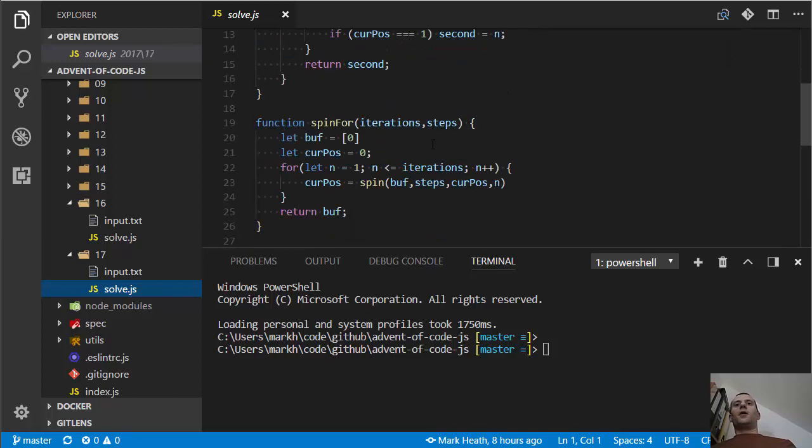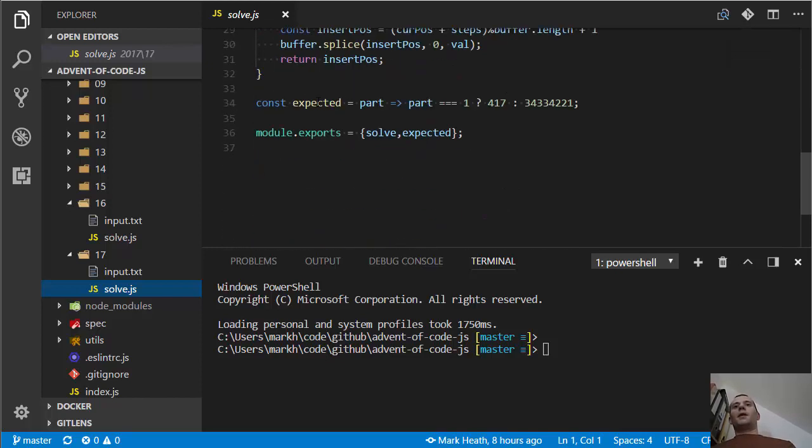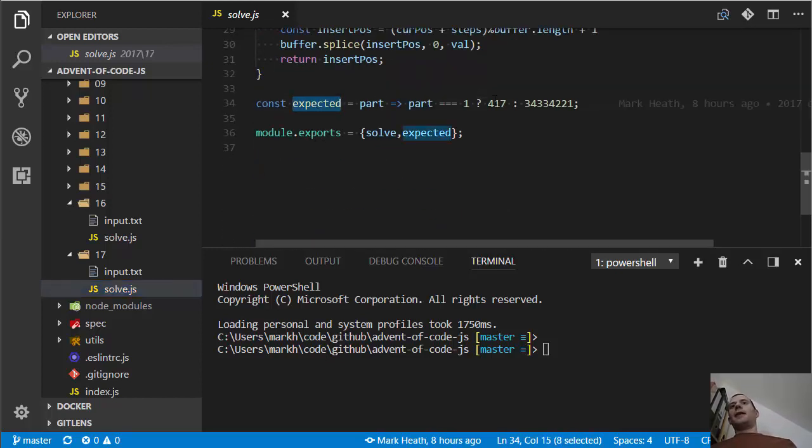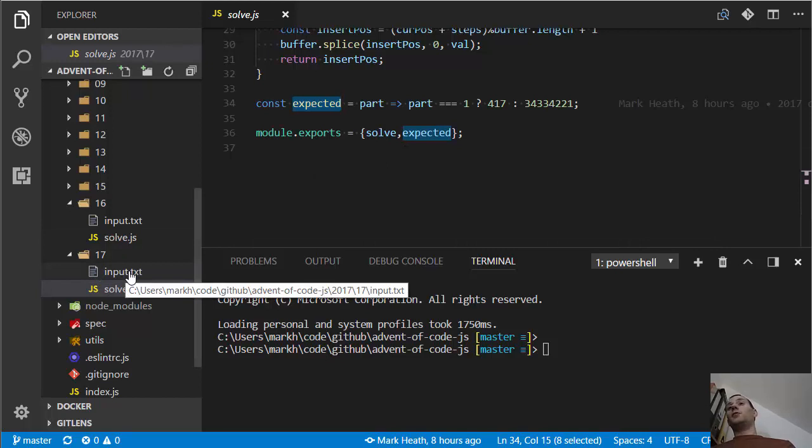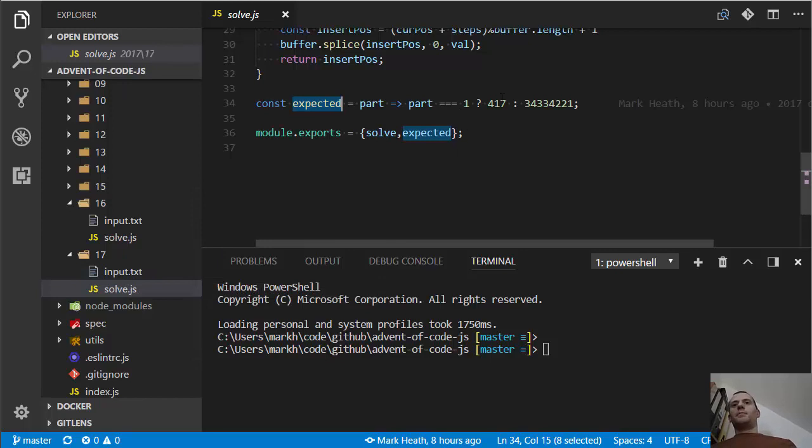And also in this file I put an expected value which I fill in once I've got the correct answers for my input, and every user in Advent of Code has their own specific input, so you can't copy someone else's answers. Once I've got my answer I put that in, and that just helps guard against any regressions if I refactor some common utility code. So to run my tests I type in this integrated terminal, and I really love the integrated terminal in Visual Studio Code.